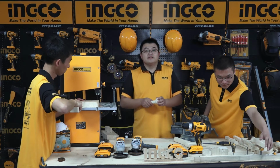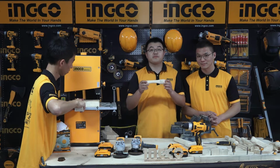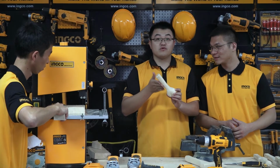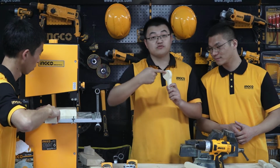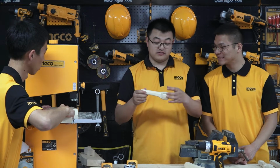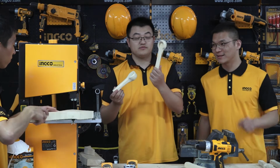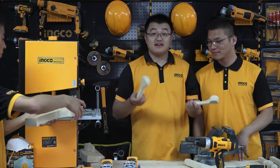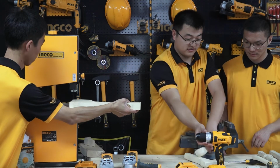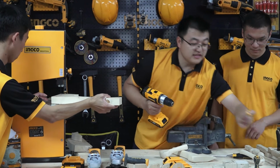While Jeffrey is working, we also prepare this paper and this form. We already made some other work, so now we just need time to demonstrate and make this one more perfect. We already finished another one, which is the spoon. We can do the drilling at the same time while Jeffrey is making this art. For this one, we are going to use our tool, which is a beaker.